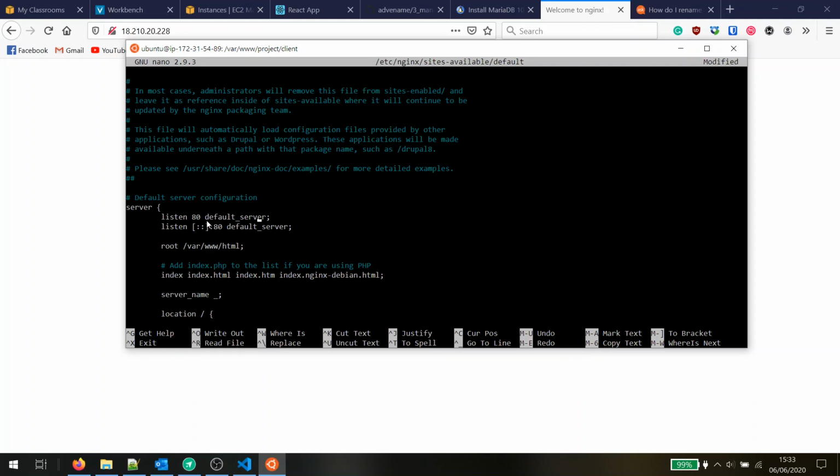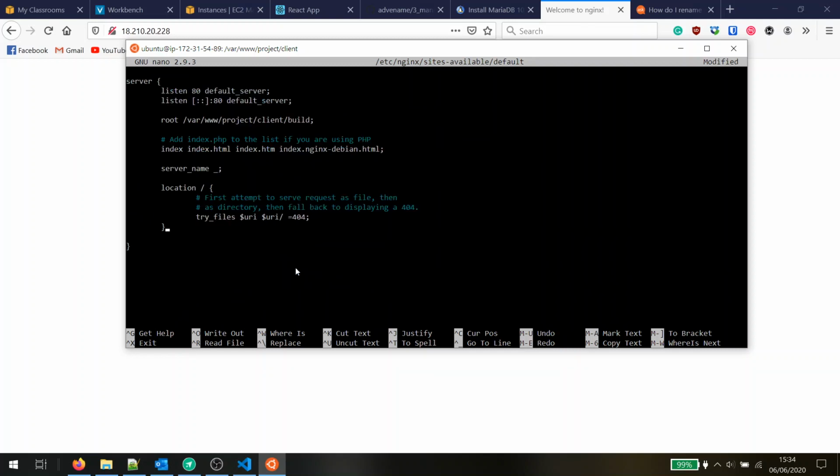So now in this configuration block, we say listen to port 80. This is an additional one, just NGINX stuff. And then we go down here to root /var/www/html. As you might remember, before we served the website, we want to serve the website from another directory, and that directory was project/client. So we go to the project, then to the client, and then to the build directory. And inside the build directory, it should look for a file called index.html. So here you can define the main entry file. Inside the build directory, React created a file called index.html, so we can leave this server name, we can leave that, and all good.